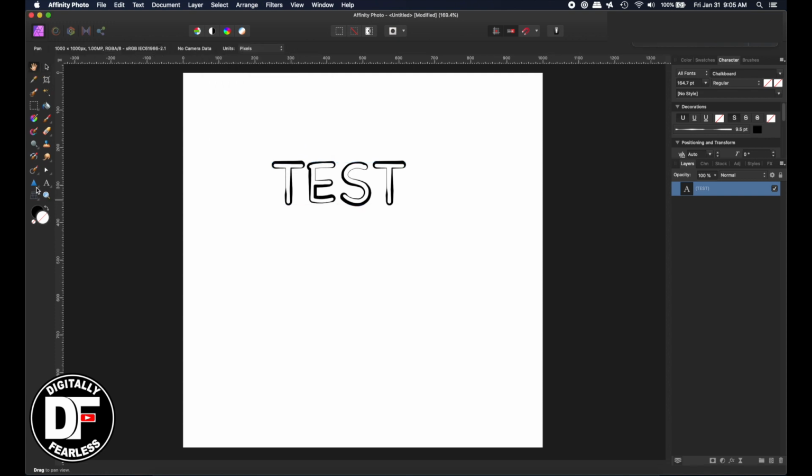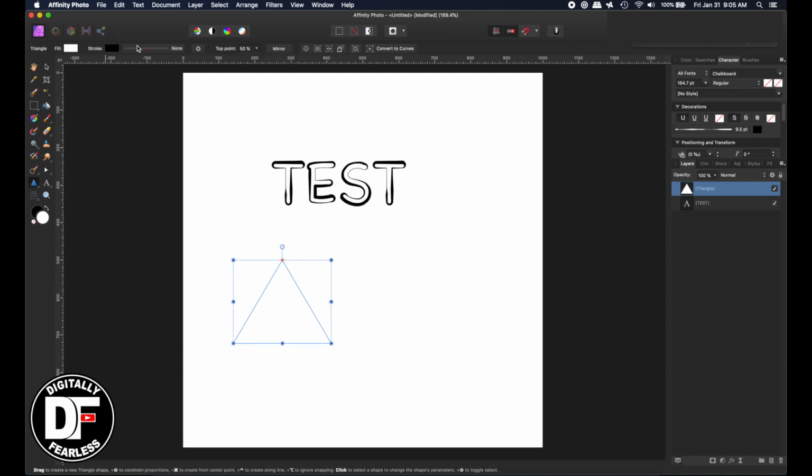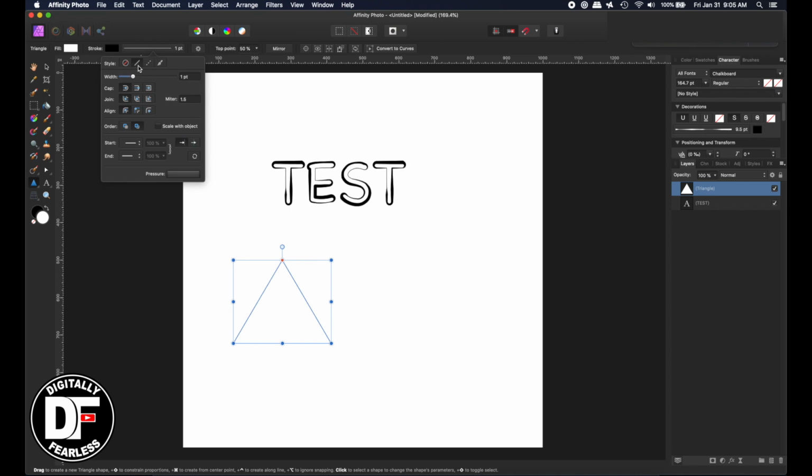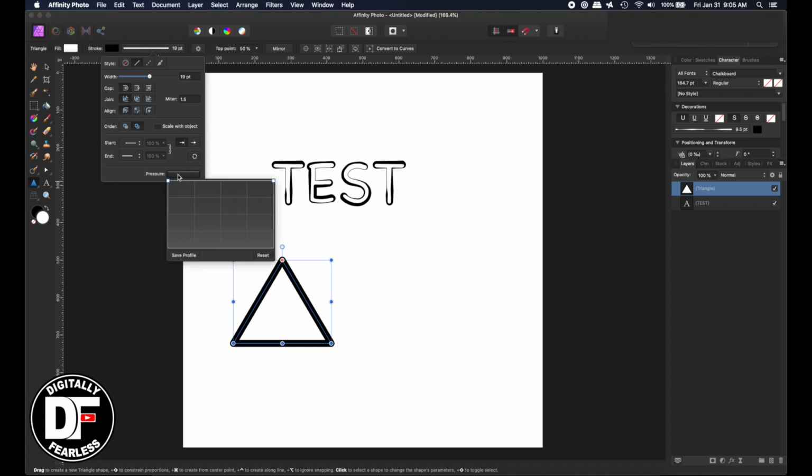Now what that means is, let's do a triangle. If I give this triangle an outline, I could do the same thing on the triangle. I'll make it thick so you can see it. So here's the pressure right now. And this is telling you the beginning point and the ending point of the triangle. So if I lower this, everything between the beginning point and the ending point goes lower. Well, there's only one beginning and one ending, so everything goes lower.